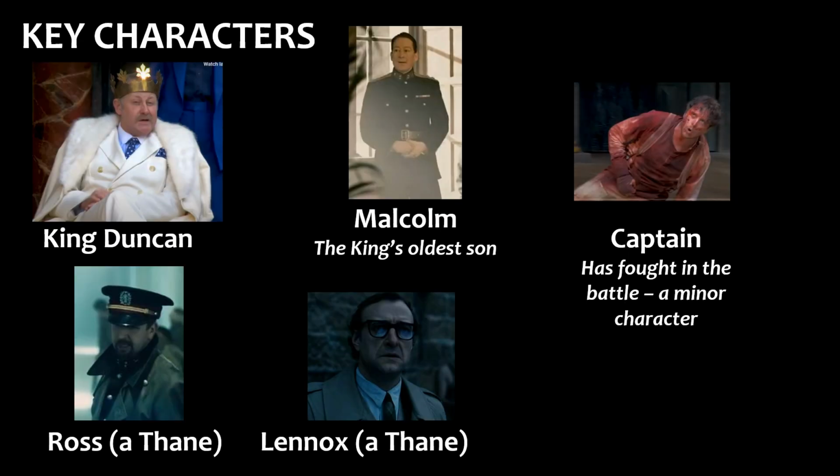But first, these are the characters who would be on the stage. Remember, what you're about to see is a script, so it's not a book, and there would have been actors wandering around playing these parts. So there you've got King Duncan. You've also got Malcolm on stage during this scene. He's the king's eldest son. There's the captain who I mentioned. He's a very minor character. We don't really see him again, in fact, but he is here reporting what's happened in the battle. Also on the stage with small parts are Ross and Lennox. Both of those are Thanes, a bit like Macbeth is. At the start of this scene, Macbeth is already the Thane of Glamis, but he becomes the Thane of Cawdor thanks to King Duncan rewarding him for his actions.